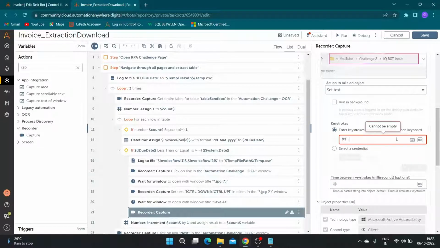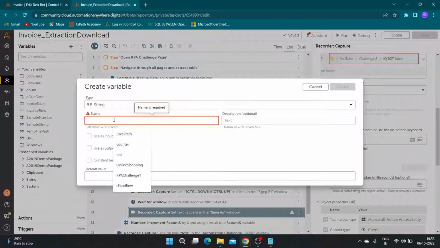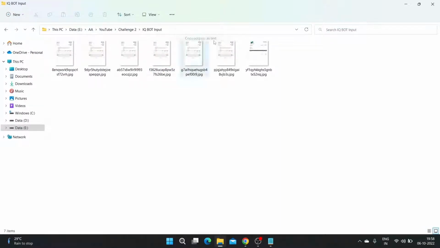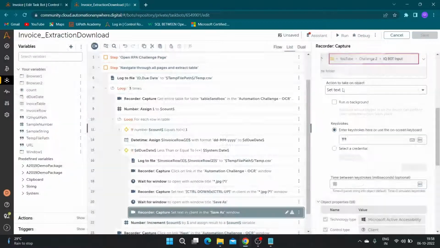For inserting keystroke, I will create a new variable to store the input file path. So IQ bot input path. The input path will be this. I will add it here.